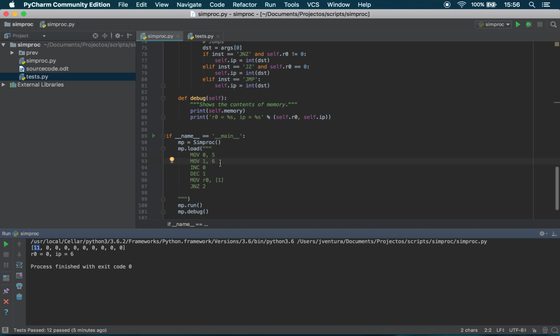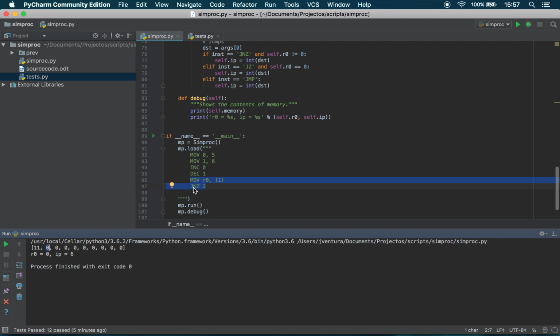So I'm going to repeat. This is line number 0, this is line number 1, line number 2, etc. Basically what I'm doing here is setting values in the first positions, and then increasing the first value and decreasing the second value, and repeating this while the value here is not 0.